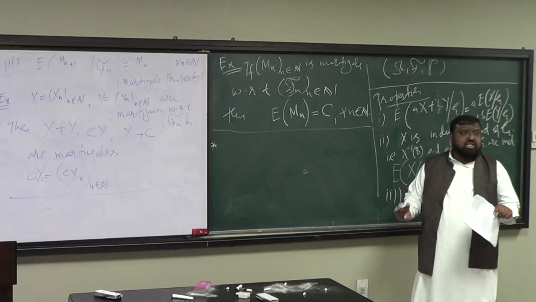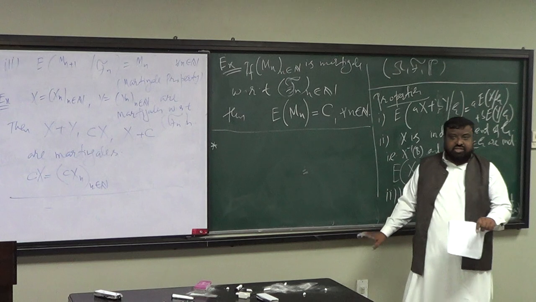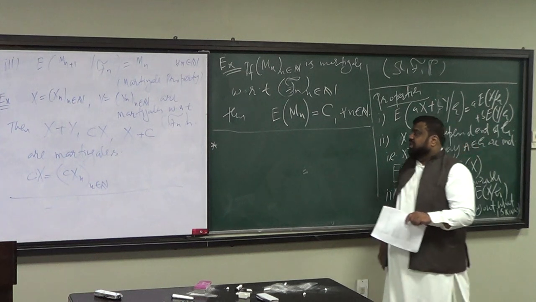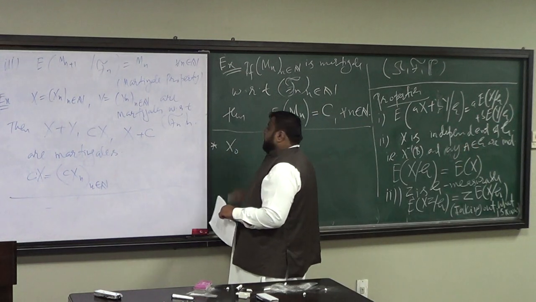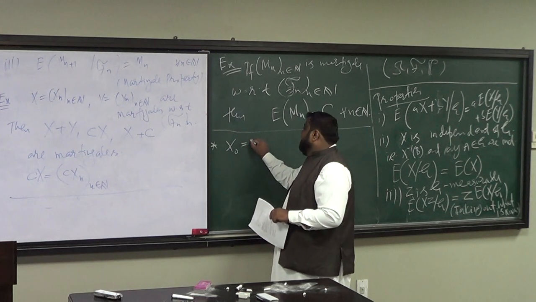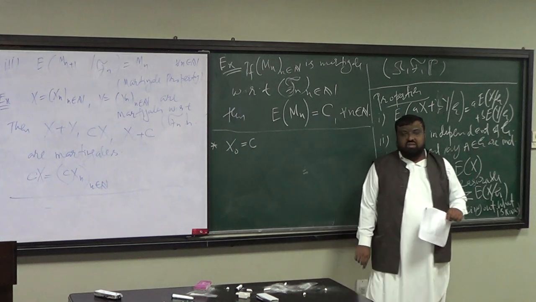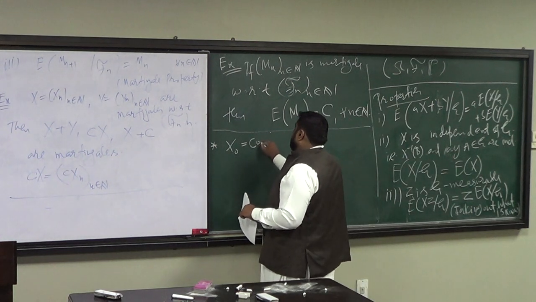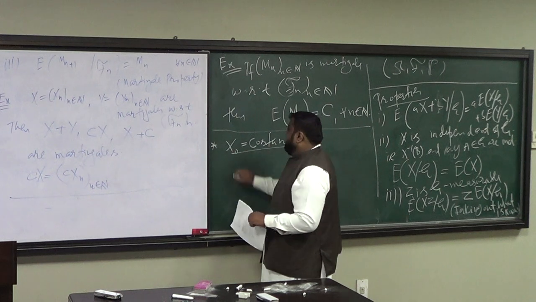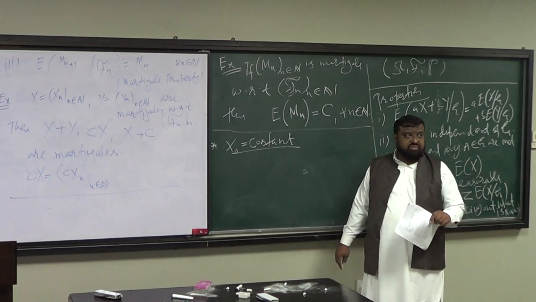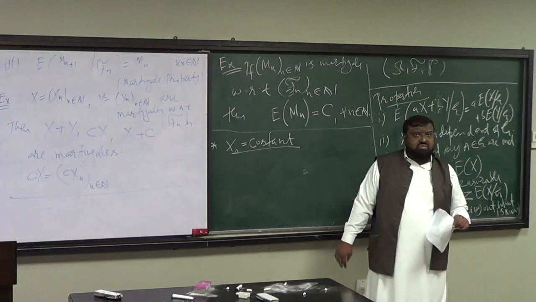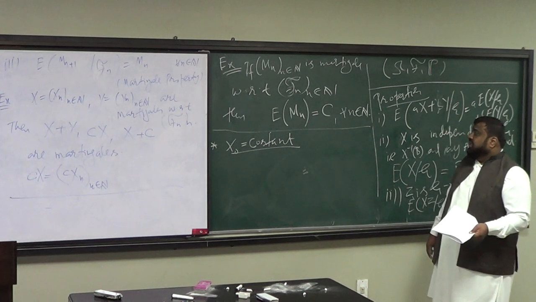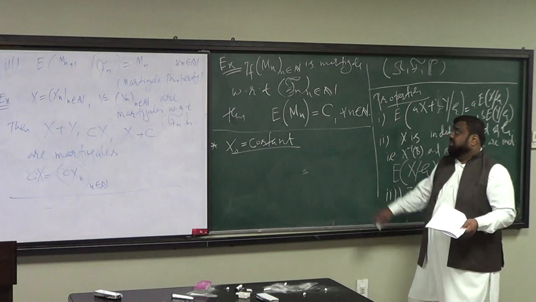in each of the stochastic processes that we are going to discuss throughout this course, especially in this part: the first term, X naught, we are always going to assume to be a constant. Each stochastic process, we will assume that X naught is a constant. It's not a necessary assumption, but it is an interesting assumption which can be used later on. Now why should the above be true?